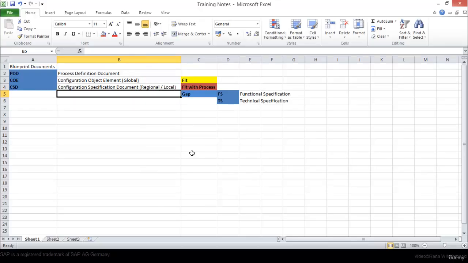So that will be a regional requirement, not a global requirement. Or if it is an American company, in America laws are different, and the same company is located in Europe where the laws are different. So the global requirement is different, the regional requirement is different. If the regional requirement is different, then you have to write CST. Otherwise, you don't need to write CST. COE is fine.